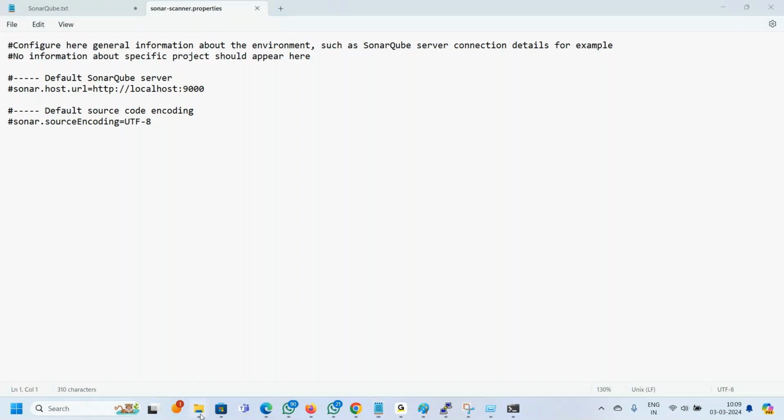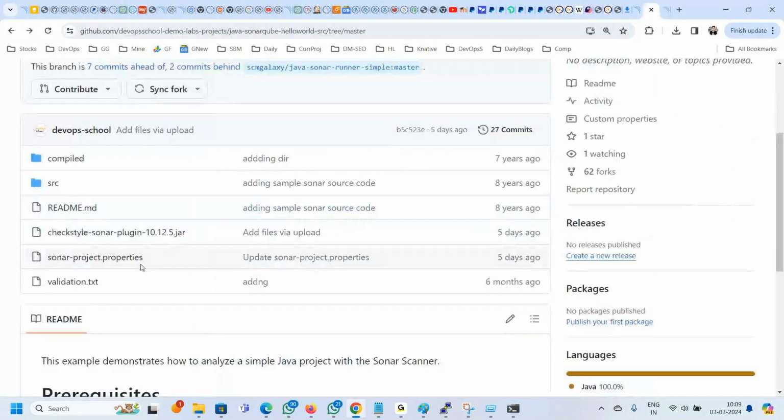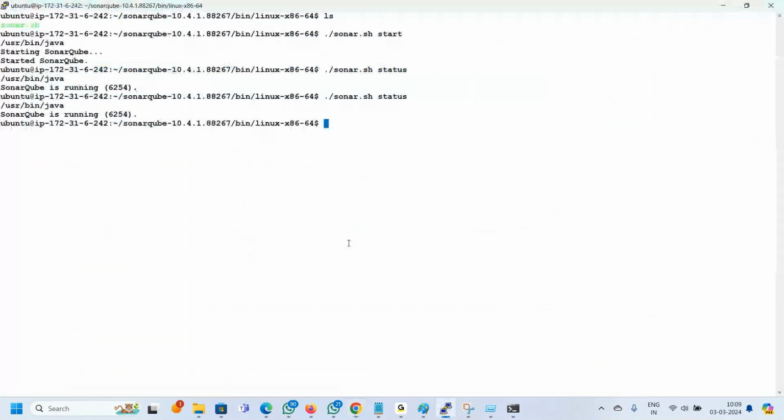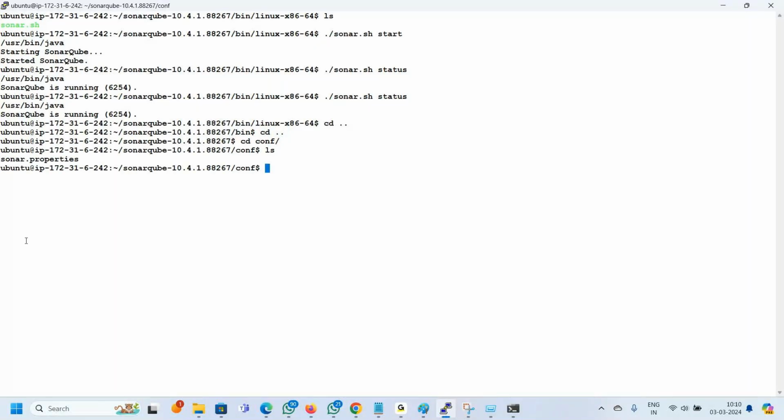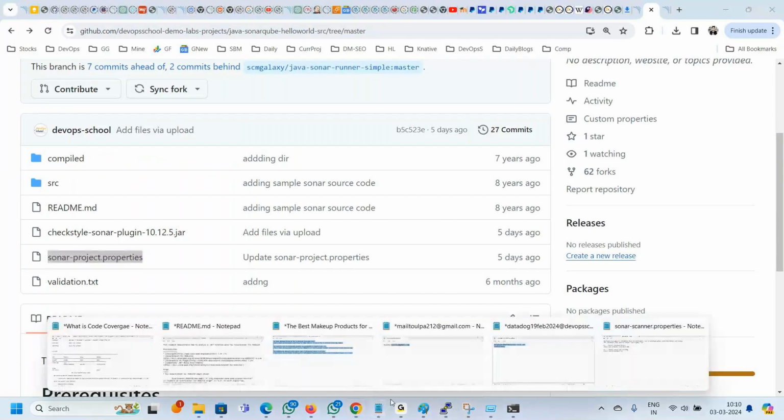The code property, you will have sonar-project.properties. Let me show you. A code property, you have sonar-project, and the server property file, you will have sonar-scanner.properties. See here. Remember this pattern. So if you want to configure the sonar server, it is the sonar-scanner file, and for the project, sonar-project.